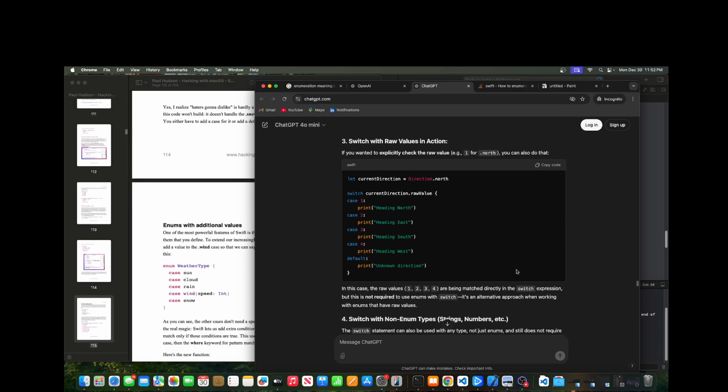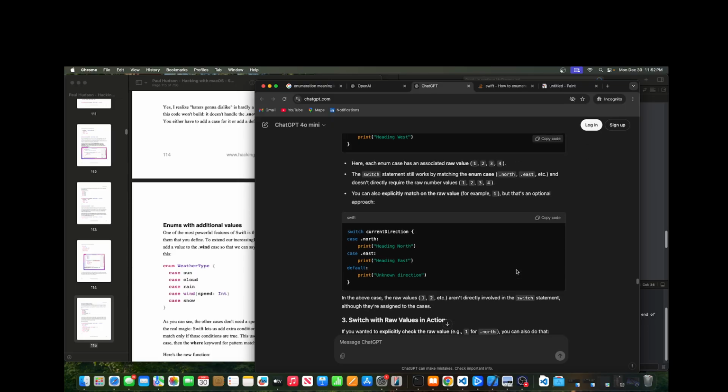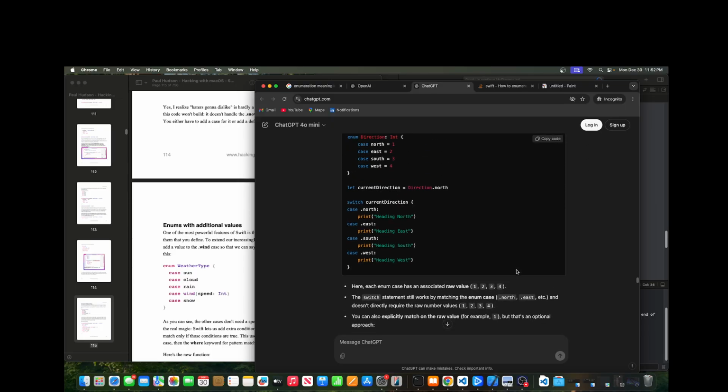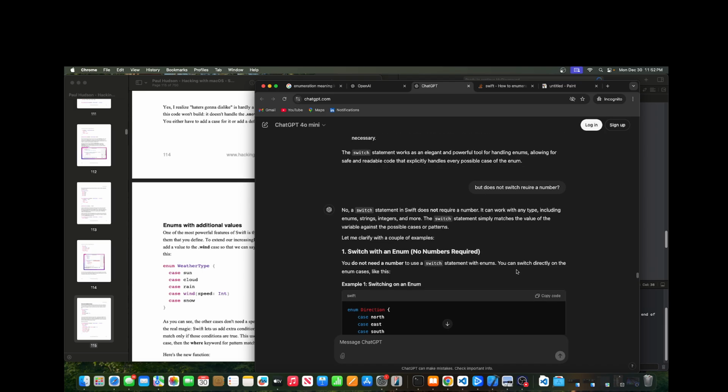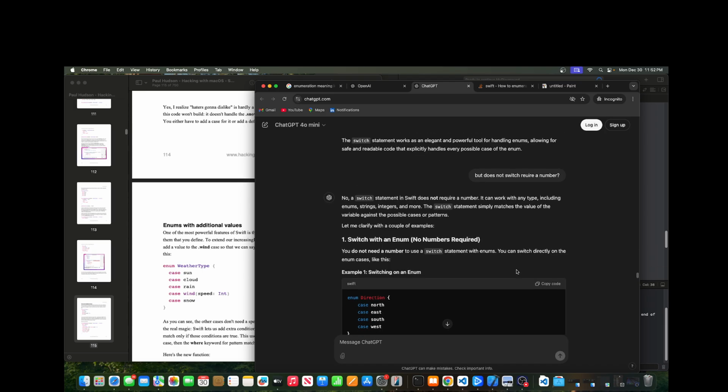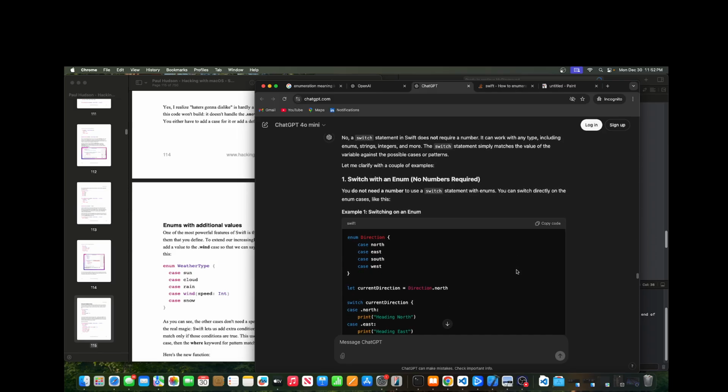We do not need a number to use a switch statement with enums. You can simply switch directly on the enum cases, like switching on an enum of direction: west, north, east, south. Then I do, so this basically refers to direction dot north.